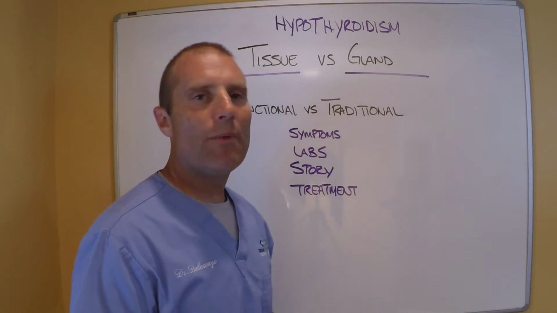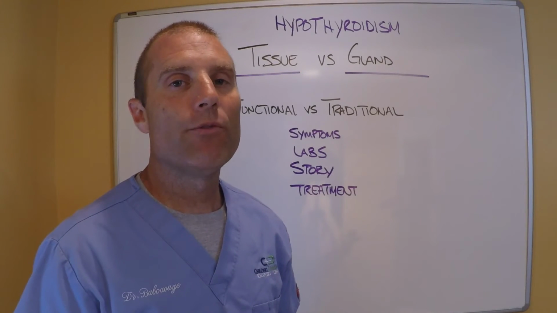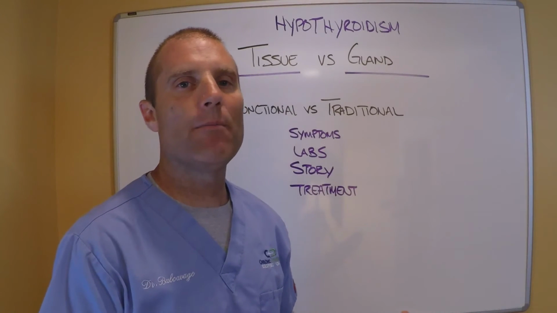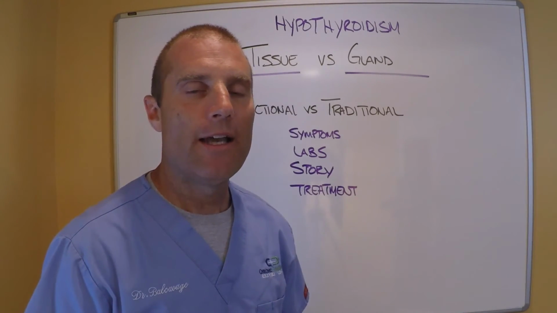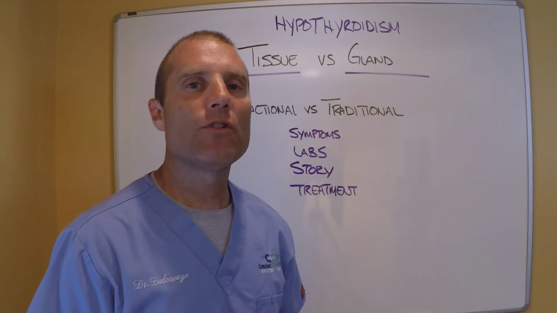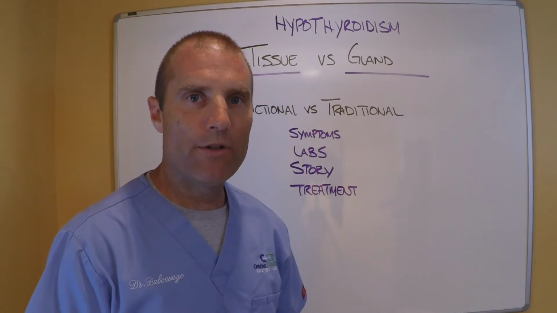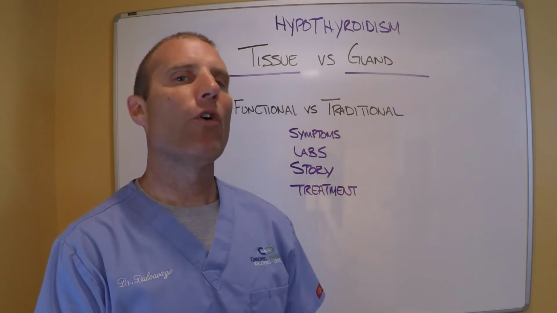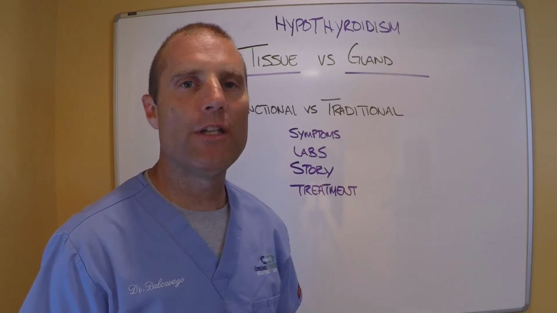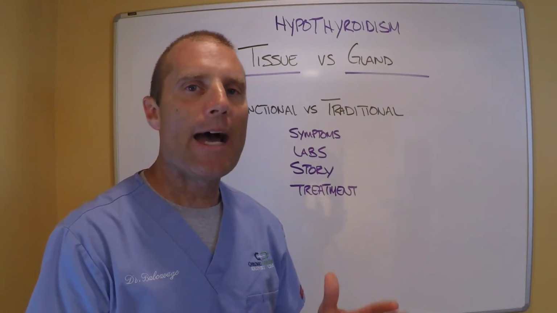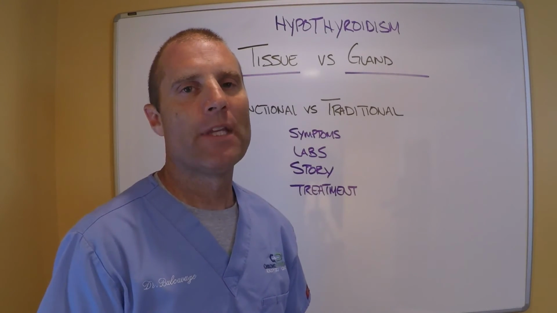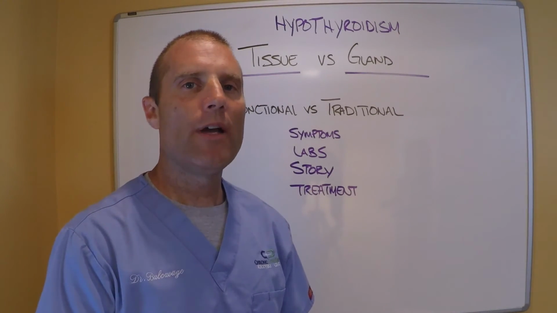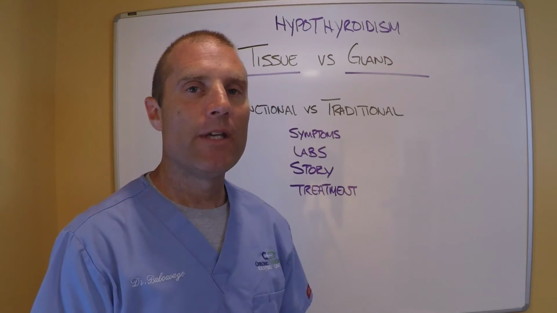The medical or traditional model is a little easier. There's not a really big concern as to why the gland has gone dysfunctional, just the fact that you can't make thyroid hormone, we're just going to give it to you, and that's going to be good enough. In a functional medicine model, we want to know why the gland became dysfunctional, why you couldn't get thyroid hormone into your tissues, why you were over-converting to something called reverse T3 or wasted thyroid hormones, and how do we go about fixing that.